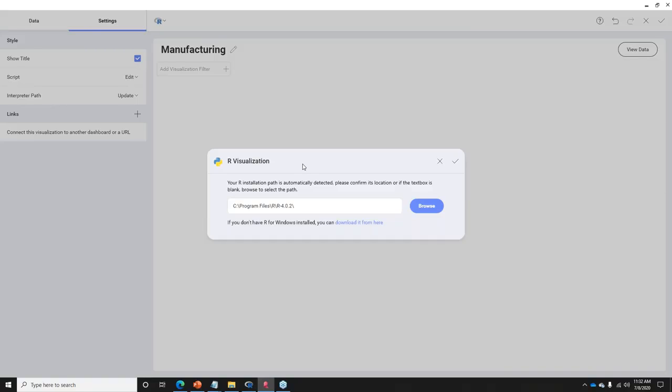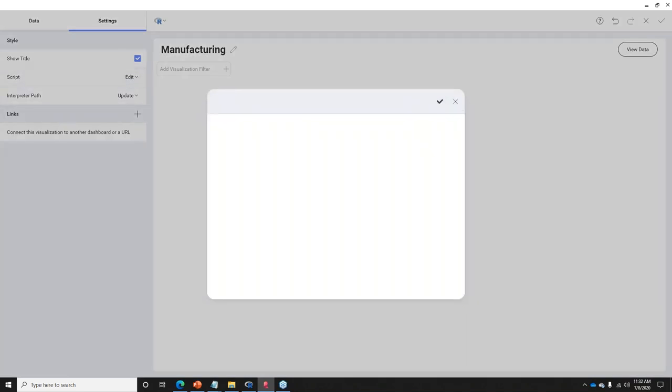But when you're using the WPF app, like you download the desktop app today and you want to try all this stuff, if we don't auto detect it, just browse to the path that you are actually using for your R install, and everything will be fine. So I'm going to click edit, and this looks just like what we saw in the slide. With R, I'm not using any additional libraries because all of the visualization libraries are built in. So to do a histogram is super easy, and I'm just going to copy this field here. So I want to do a histogram of sum of units lost.